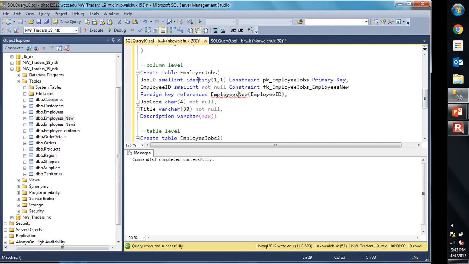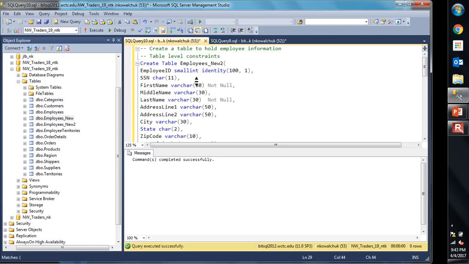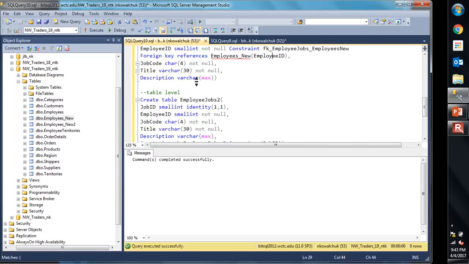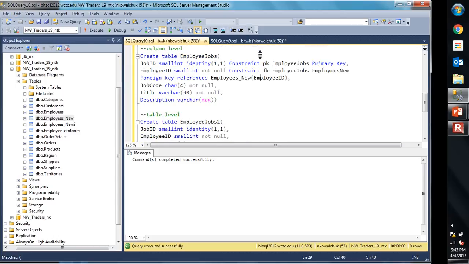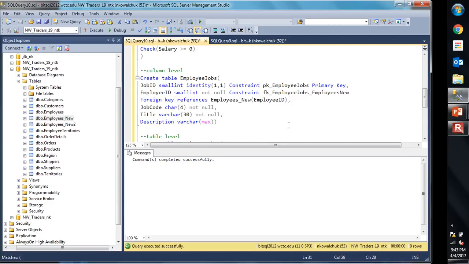So the table and the column. And this is just IntelliSense. So I can do Control-Shift-R. That should refresh my IntelliSense. And now no more squiggles. So that's how I do my foreign key at the column level.